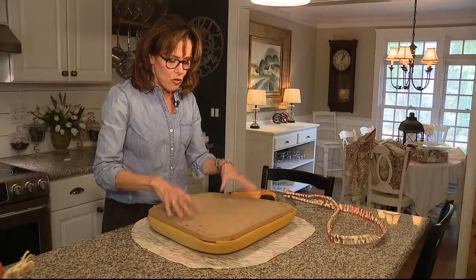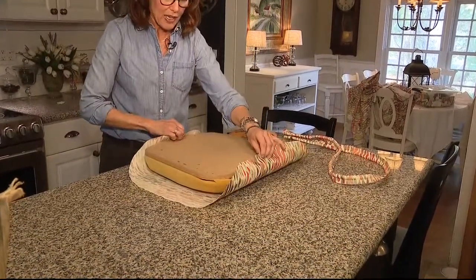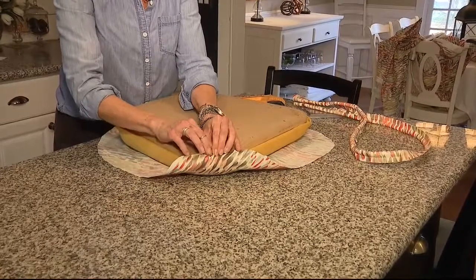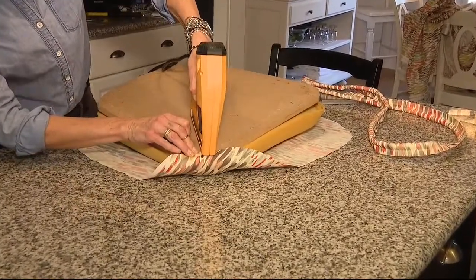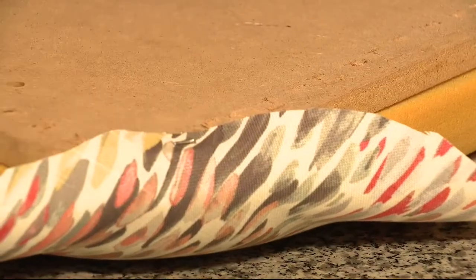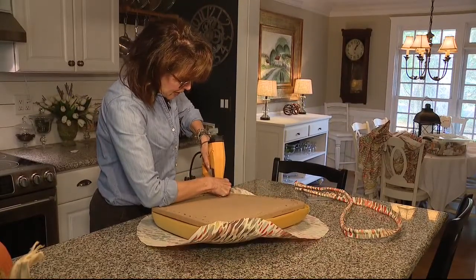gun. Normally, with something like this, I would start in the center of the sides and then front and back and work my way across. But I really found with these, with the curved corners, it actually works better starting in the corner. So I'm going to show you how that works. Put our first staple right there. And so once I have one staple in there, now I'm going to come opposite corner. And put one staple in there.